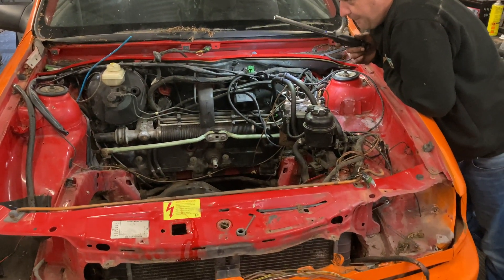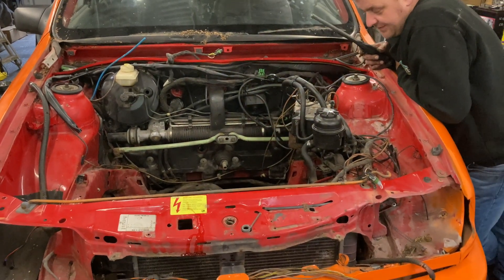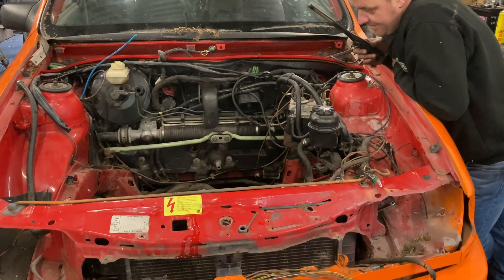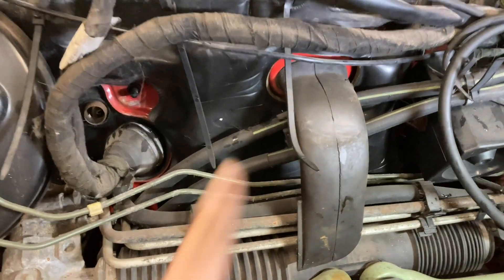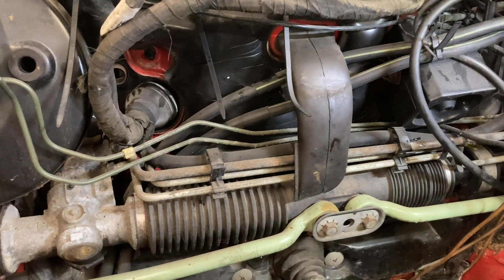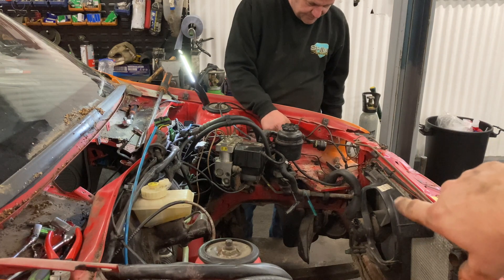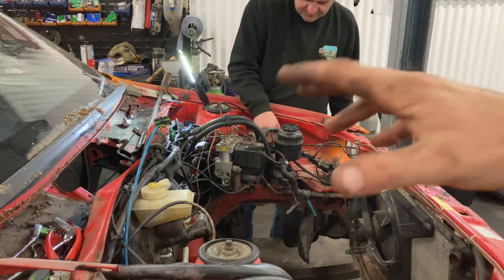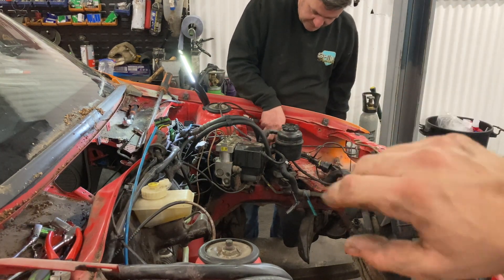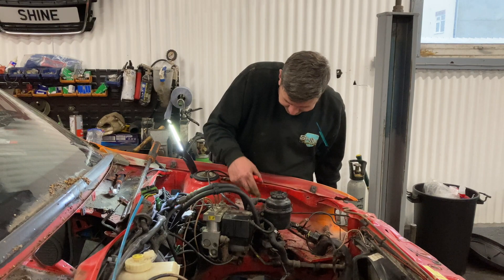I'll soon sort that out. Let's do some measurements first. I think we should sit the diesel engine in. What we're going to do is get the ABS bumper out of the way, power steering, remove the engine mounts, get rid of the radiator, and then we're just going to probably sit the engine in and see how far we are - what from the Cavalier we're going to use and what from the Astra van. Because this is a stab in the dark - I don't think it's ever been done before. Do you reckon Sam? Well, you don't want to be stupid enough... well we are stupid enough. Let's get this onto a timeline.